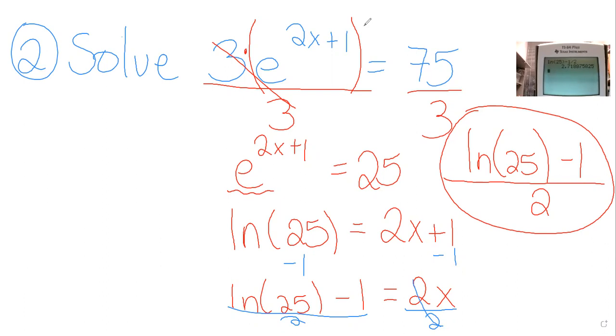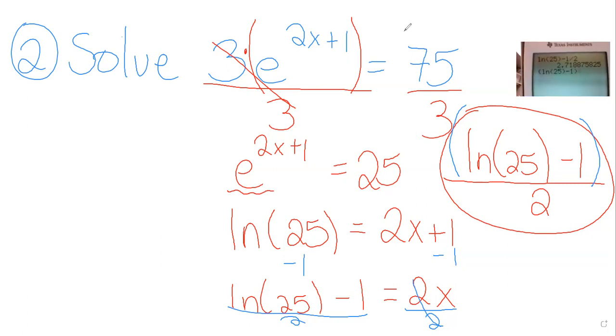I want you to realize something. What you've done here is actually incorrect. This is not the right answer, because you have only divided that 1 by 2, not the entire numerator. So if you're going to plug it into the calculator all at one time, what you have to do is put this overarching set of parentheses around the entire numerator. So I'm going to put parenthesis ln of 25, close the first parenthesis. So mine is going to look like this.